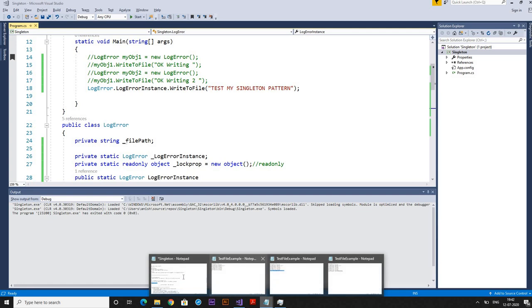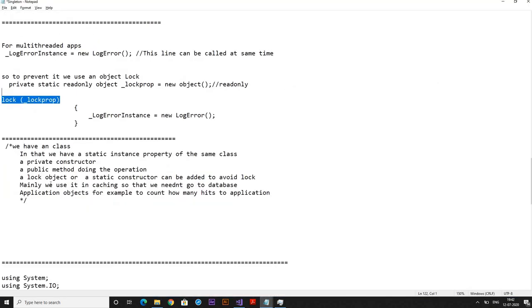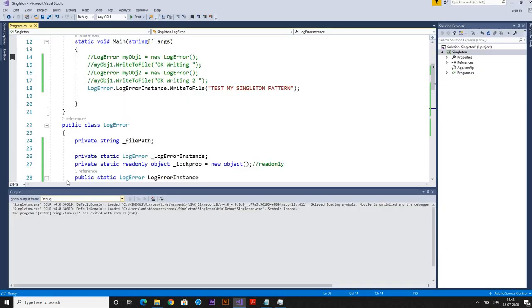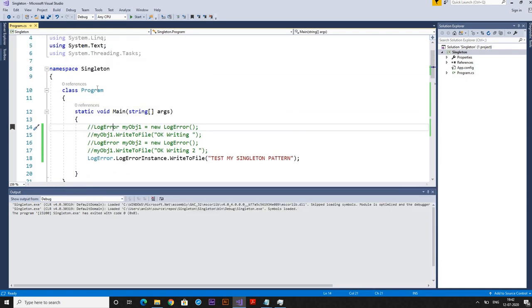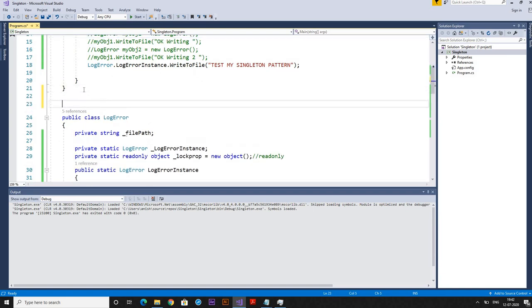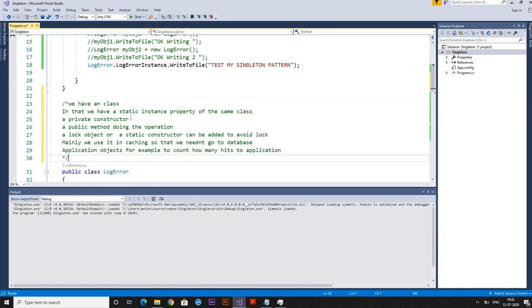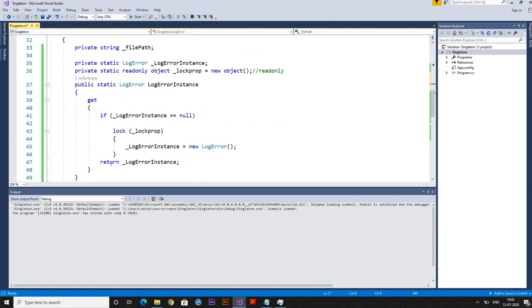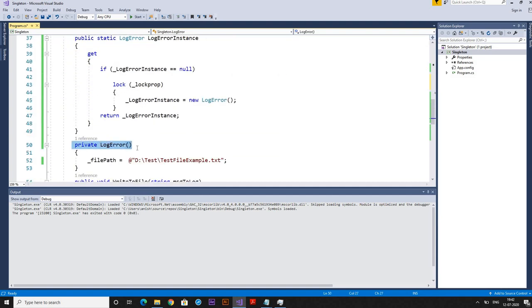I'll just iterate through the things which we have done here. First, we make the constructor private to prevent new object creation.